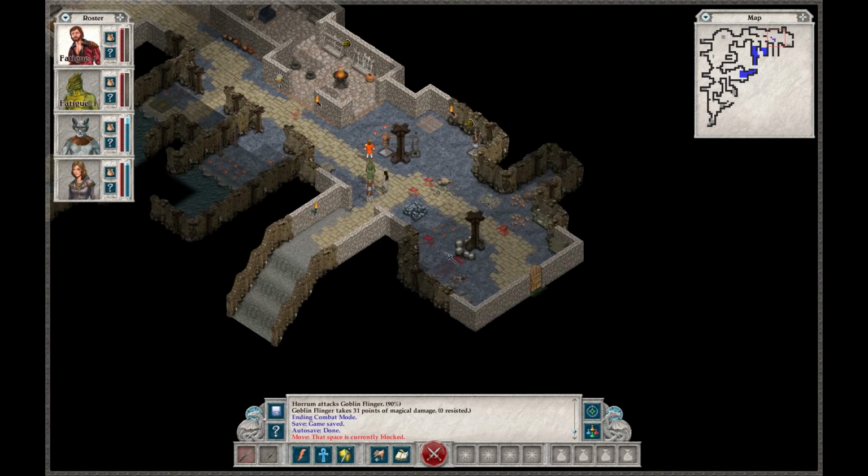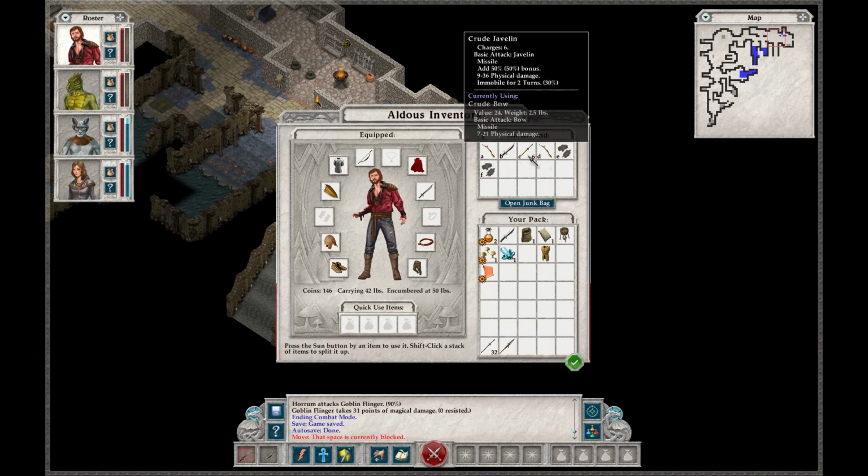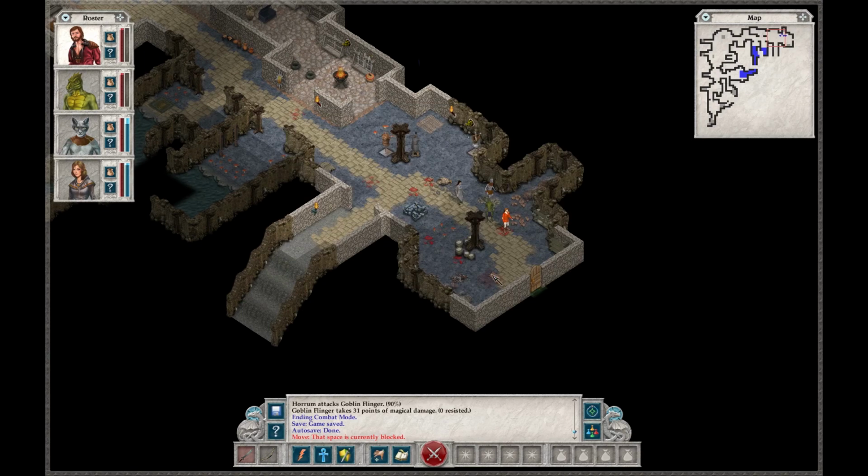Yeah, it doesn't give us the armor, so I don't know if that armor was on him or on the shelf there. Let's see if these guys give me anything. Just more javelins. Okay, they're nice. And a dagger. That should fetch some money.